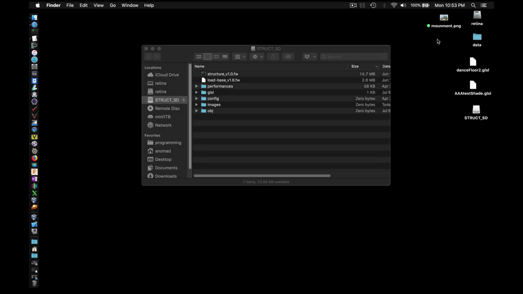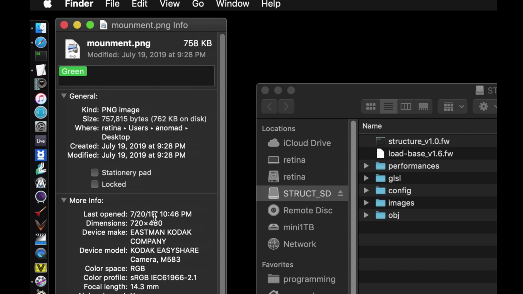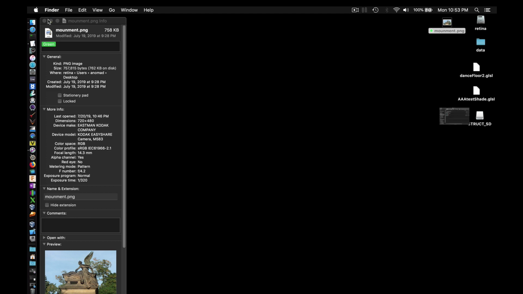A quick note here, if you wanted to add images to be used by the image node generator, you can load PNG file images that are 720 by 480 pixels. Those can be dragged directly into the image directories and will appear when you load the image node. Going to eject this from our system.